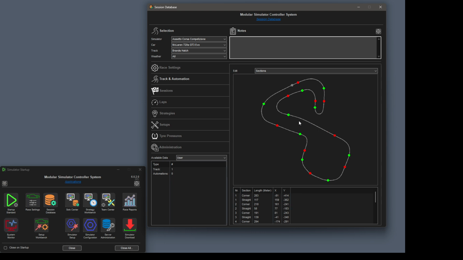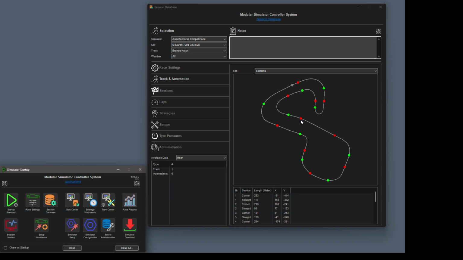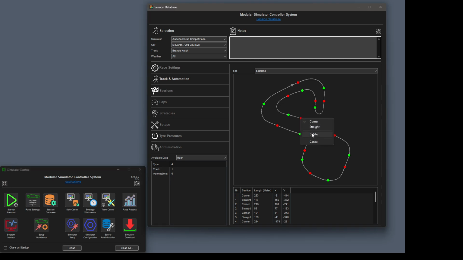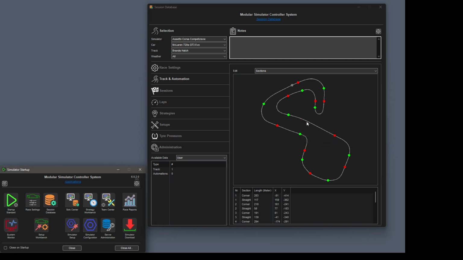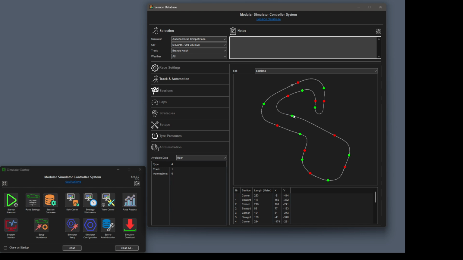This is quite simple. You click on a point on the track and say, okay, here starts a corner. And then a corner point will be added. Not very useful in the straight. You can also delete points or you can move points around.